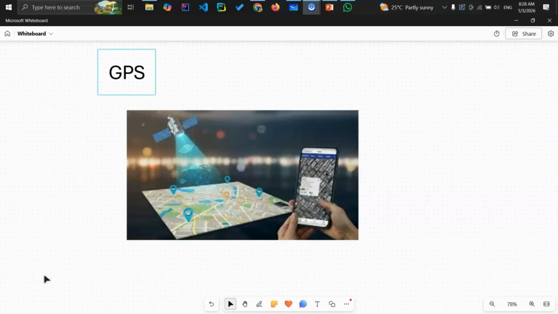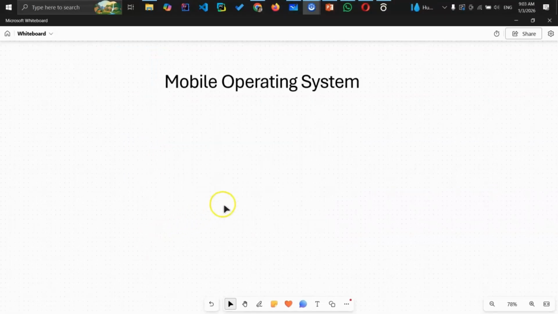Its features are global coverage, and it does not need internet for location, right? Okay. Does GPS use satellites or cellular towers? It uses satellites, okay?